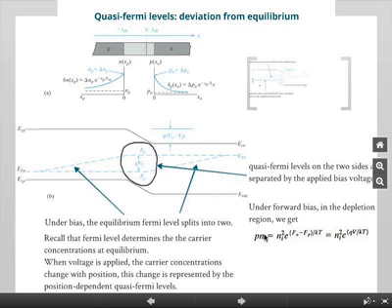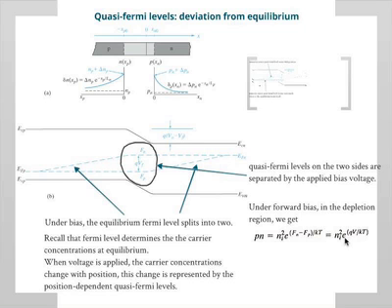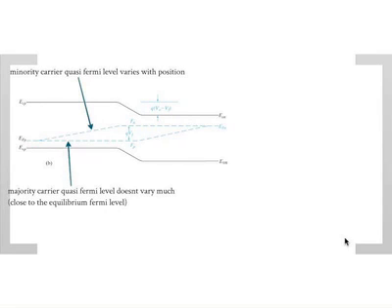Now the interesting thing here is that the product of the concentrations is now dependent on the applied bias voltage. If the applied bias voltage is 0, you can clearly see that n times p is just n_i squared. It's just the intrinsic concentration, which is what you expect under equilibrium. Right? n times p is always n_i squared under equilibrium. So it's consistent with what you have seen before.